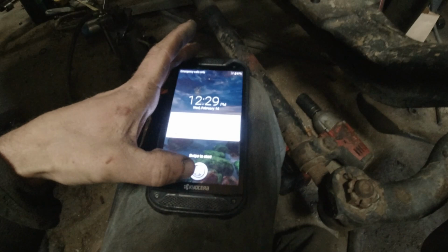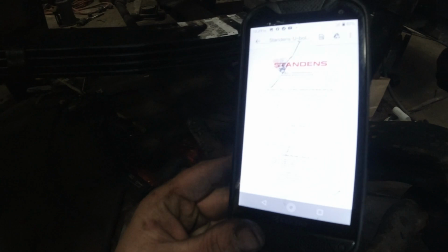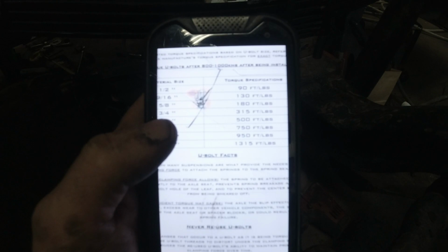Pull out my pocket computer here and see if I can get that to not wash out. So I don't know if you can see that or not, but a U-bolt that's 3/4 of an inch torques to 315 foot-pounds. And that's an easy way to figure out torque spec on a lot of different things. Just look up the size and the type of the bolt, and you can find a torque spec for it.